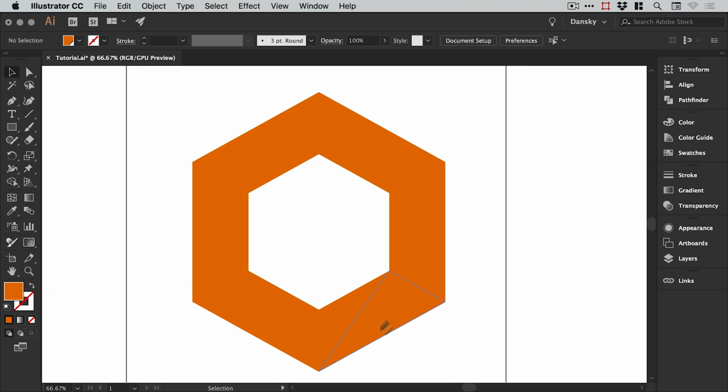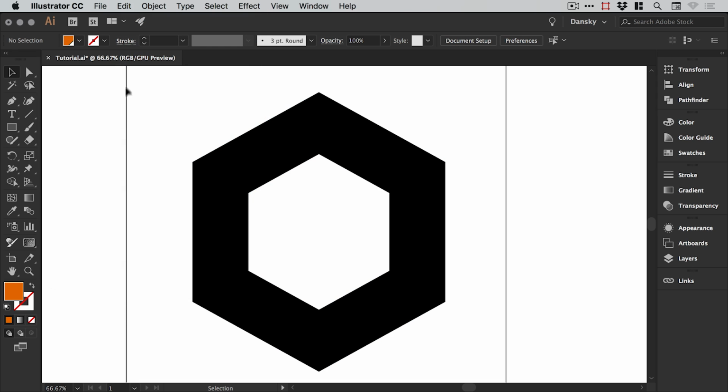Right, so we've got all of these different segments selected. And we could go through and manually select all of these holding shift, or we can just grab the magic wand tool and just click and it will select everything of that color. And we can go to edit, cut. What that does is delete the selected object, but it also copies it to the clipboard.